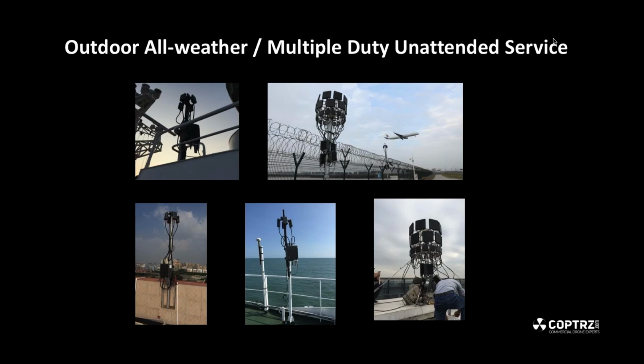But this is on a ship, so shipping also has fears from drone incursion. That could be a scenario of a fleet of super yachts where the paparazzi are using Phantom 4s or the like to try and get that winning shot, or you talk more high risk, where you've got liquefied natural gas carriers, or in fact military warships, where they don't want any third-party drones coming anywhere near them.